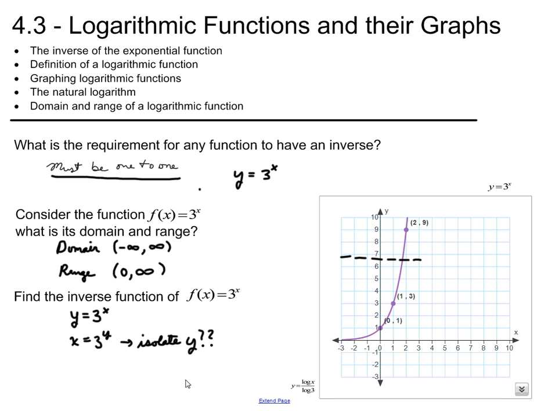We'll get into that in a minute, but if you remember, the way that exponential inverse functions work is that any coordinate point we had on our function, we reverse on our inverse. So on our function y equals 3 to the x that passes through the point (0, 1), our inverse must pass through (1, 0). Instead of passing through (1, 3), it passes through the point (3, 1). Instead of passing through a point like (2, 9), it would pass through the point (9, 2).